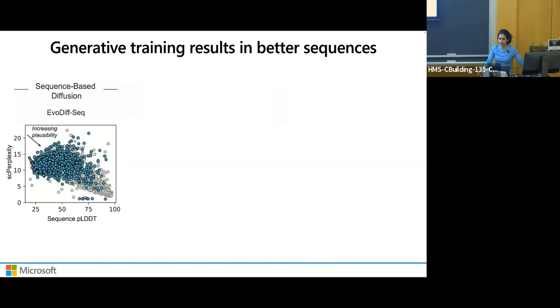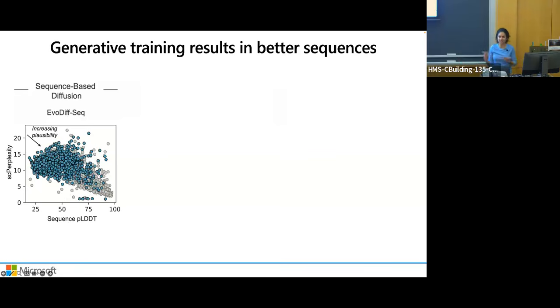Absolutely, I completely agree with that point. It is an imperfect metric, and in fact we see this recapitulated where not everything in the gray points, which are the test points from the test set of UniRef50 in our split, is occupying this bottom right corner of very high structural confidence.